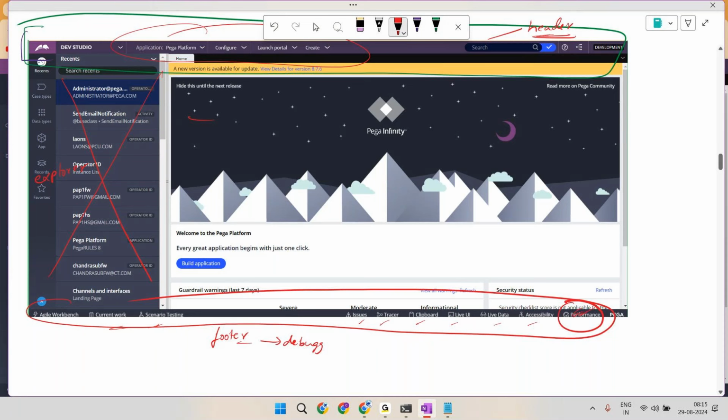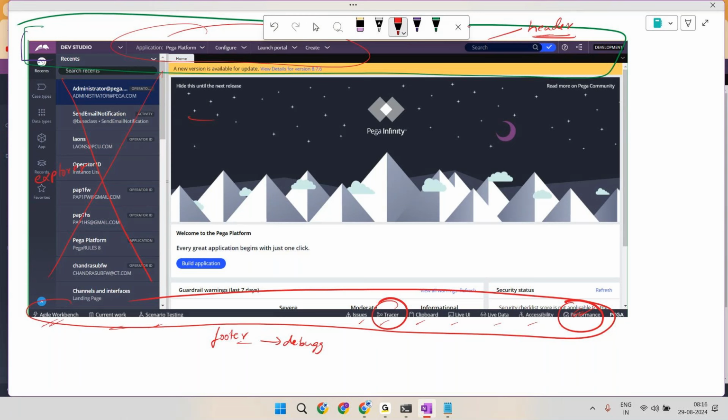And there you have to check how much time it is taking. If you want to trace something step by step, you have to use this. Maybe you have to write your test scenarios, or some user stories. So there will be such options available in the footer part. You should understand how to use those.